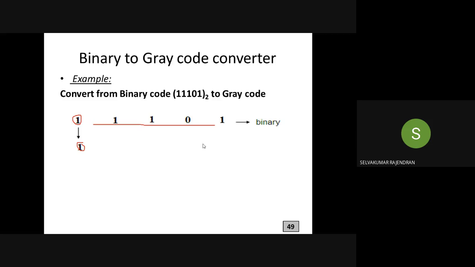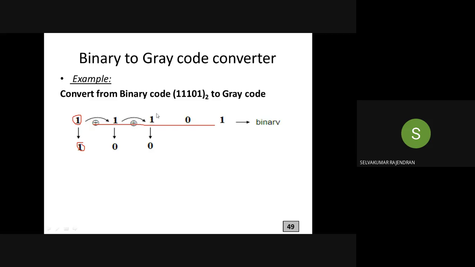Then how do we find the next bit? By XORing the MSB and the next bit position in the binary value. 1 XOR 1: the bits are the same, so the result is 0. Again, this bit XOR with the next bit, 1 XOR 1, again the result is 0.